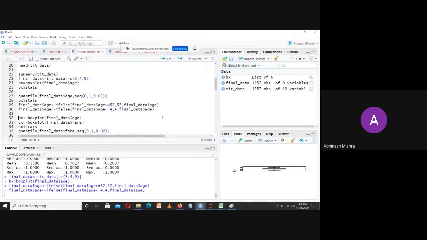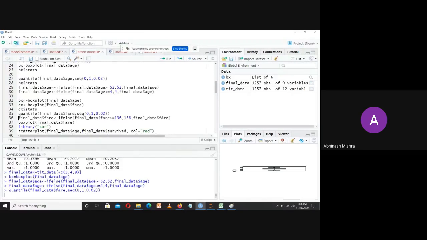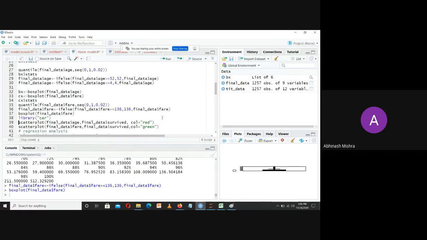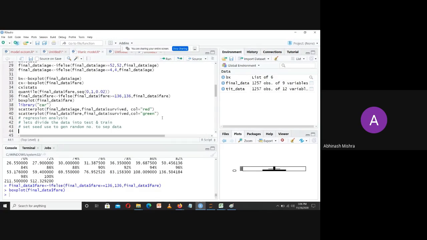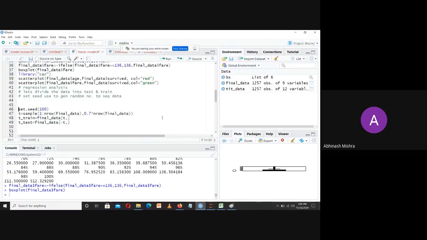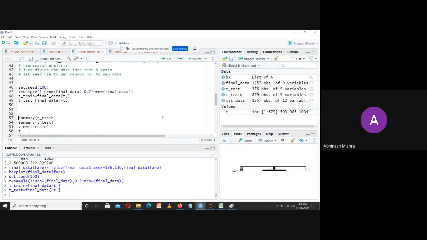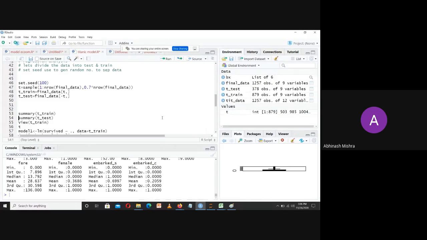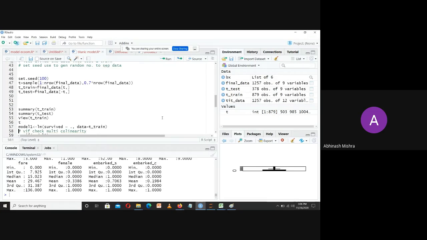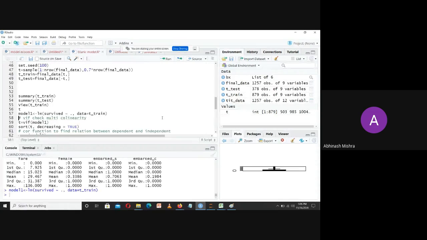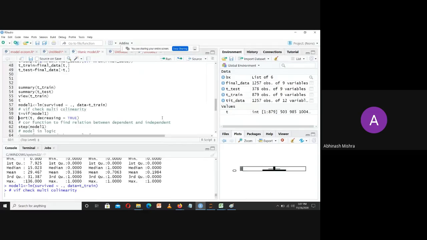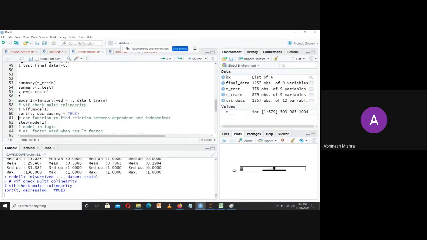Now I will be doing this. Now fine. Now I will be coming down and separating my data. I will be separating my training and testing data separately. I can see the training summary. I can see the testing summary. Now let us build a model based upon LM. Let us see the value for this df sort.